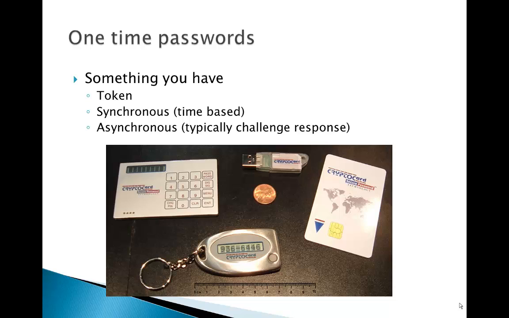The user pulls out their device, keys in the number that's on the device at the time, and attempts to log into the system. The server, with a similar synchronized clock, compares that with what it should be. And if it matches, lets them in. If it doesn't, it doesn't.